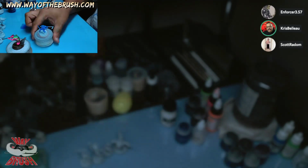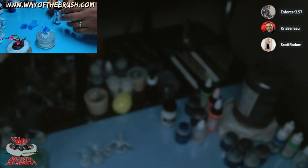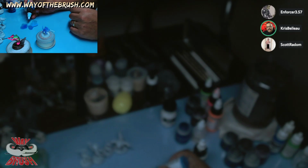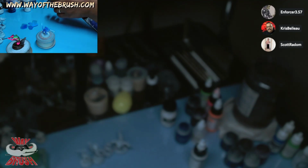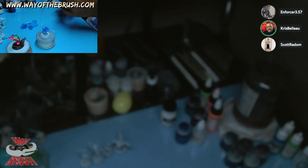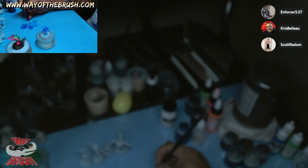All right, we gotta mix up a new batch of paint. This is why a lot of people prefer dropper bottles to paint pots, because of consistency like this. Two drops of fluorescent blue and one drop of white. Just like that. That is the true benefit of dropper bottles: consistency in color mixtures.